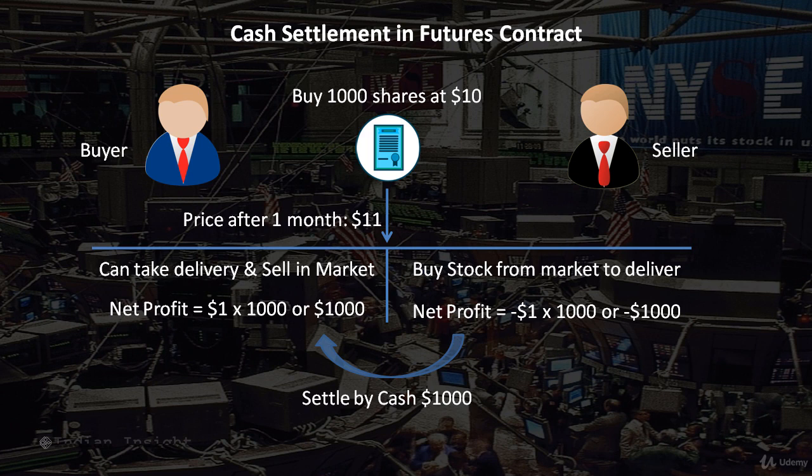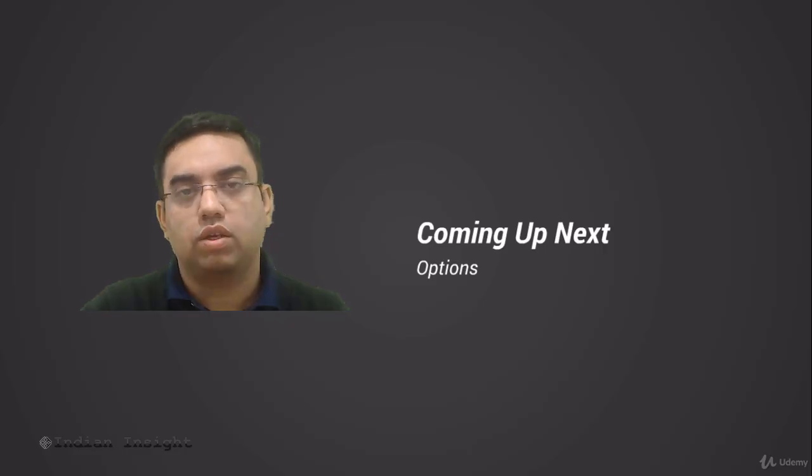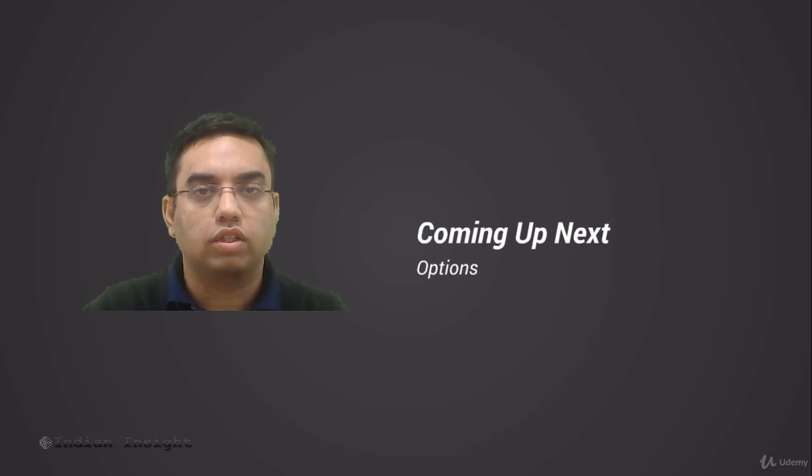As we saw in the last video, futures contracts have an advantage that you require less capital compared to the cash market for taking a similar sized position. But as we already said, this is a double-edged sword, as both your losses and profits are magnified due to leverage. With this, we have completed our discussion on futures contract. In the next video, we are going to look at the options contract.